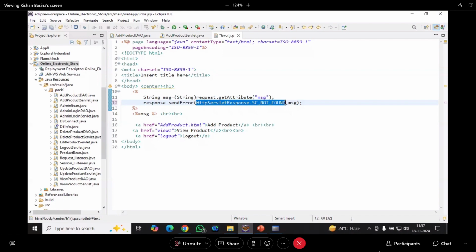Maximum priority 10. Normal priority 5. We can give directly 1, 5, 10, or we can use the static variables. Do you remember Thread.MIN_PRIORITY, MAX_PRIORITY, NORM_PRIORITY? Just like that. Here you can directly go with 404, otherwise you can directly use the static variables also.